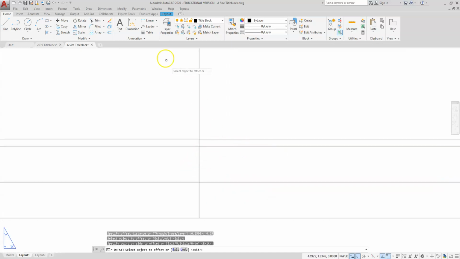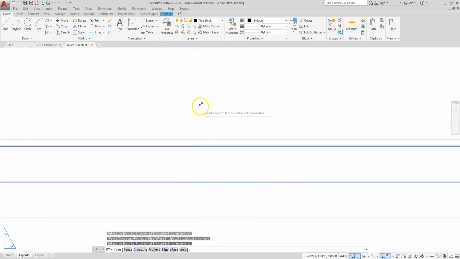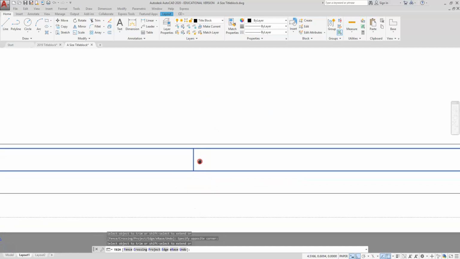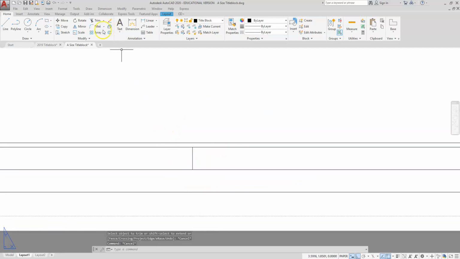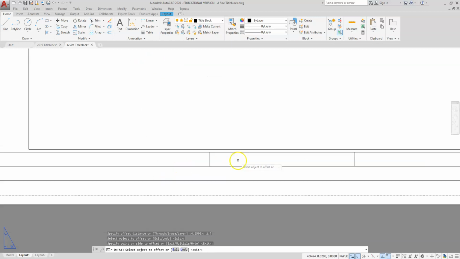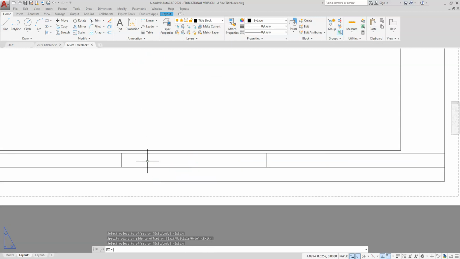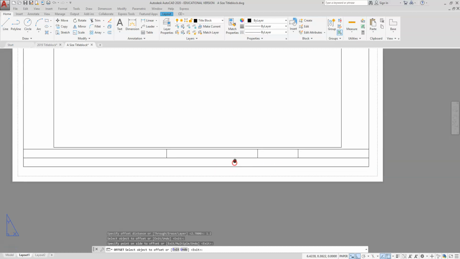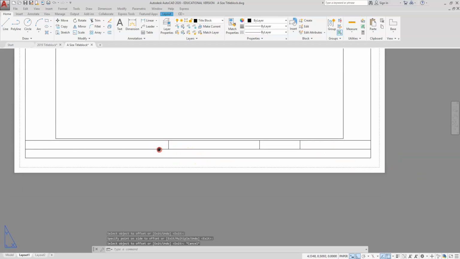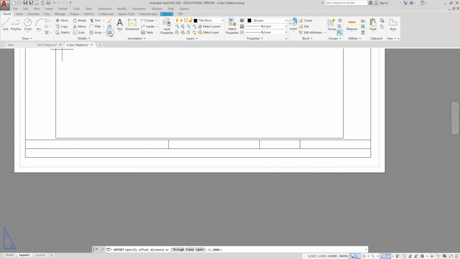And now, so I don't have to trim a lot of stuff later, I'm just going to go ahead and trim out this line and this one here. So as I offset these, I don't have to trim every single time. I just have the exact length of my line that I want, and I'm going to offset that 2.7 and then 1.2, and that's going to wrap up that row. So whatever's left over should be 2.1. And then I'm going to do that again down here at the bottom.